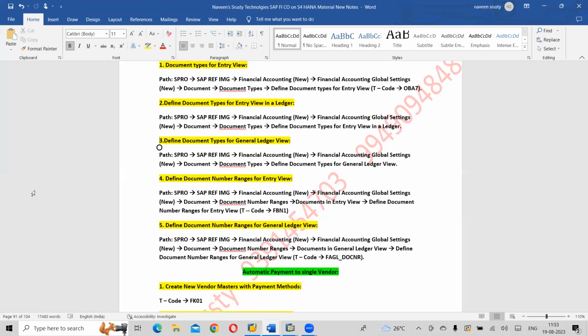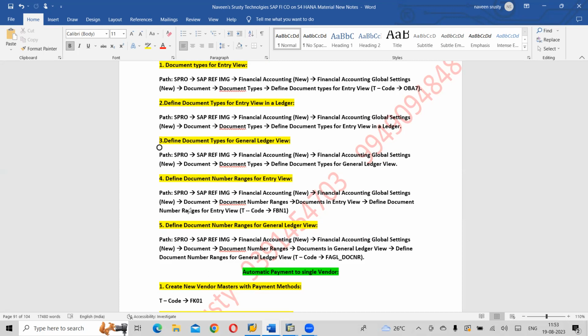Path same as above till document. From there, select document number ranges.